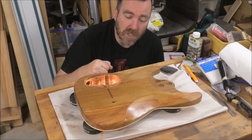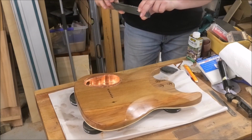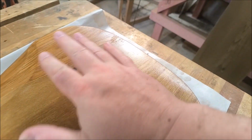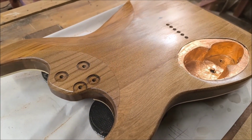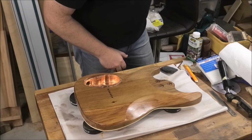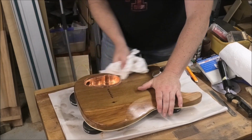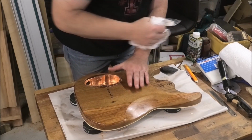So we're getting close to the end of the finishing process. I've already started scuffing it, but what you can see if you examine this is that there are some streak marks, some imperfections on the surface where I put this teak oil on very thick to build up a coat. So now what I want to do is make it all nice and smooth and uniform before putting on the final very thin coat once I've got a nice flat smooth platform to work with.